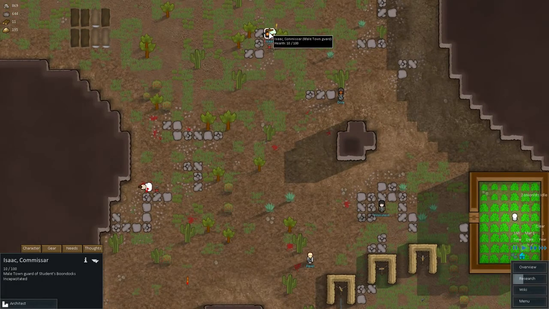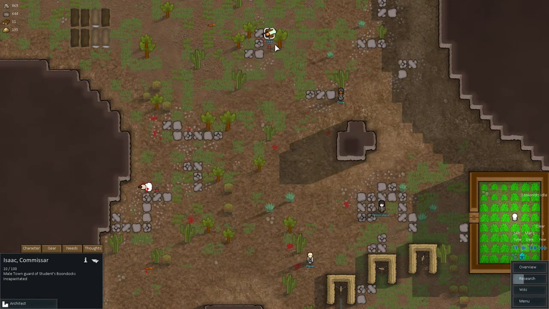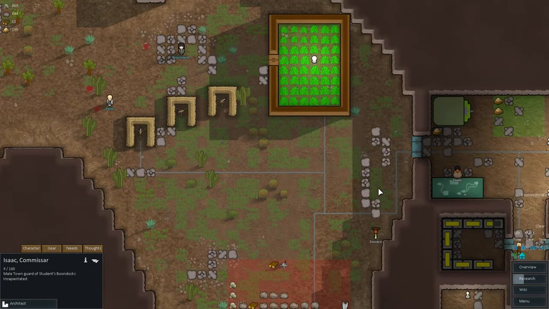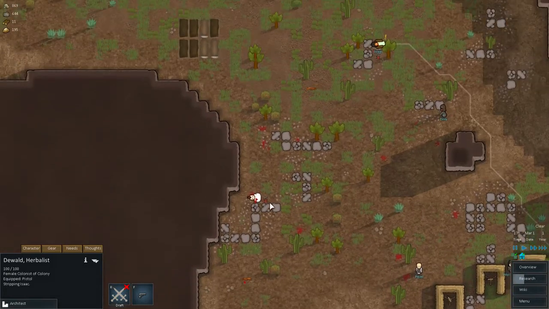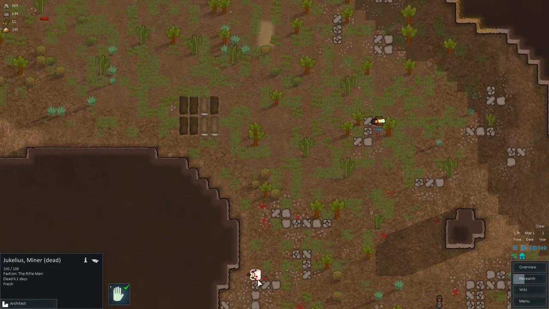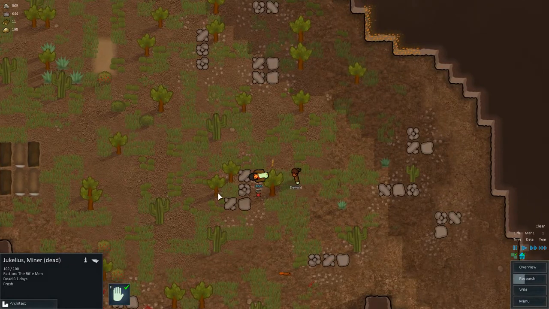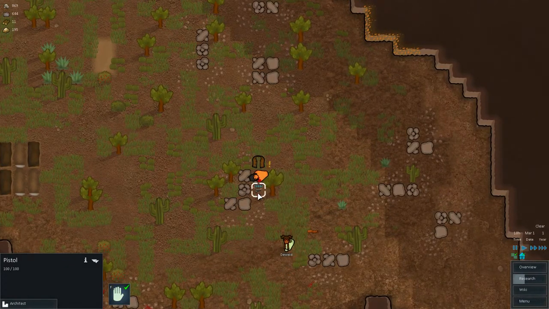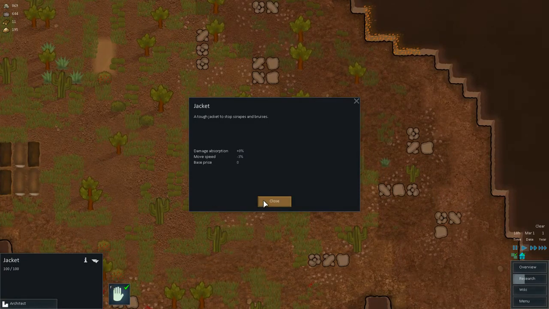I don't know what to do. I don't leave him to die. I can't treat him either, it won't let me. It's a fresh body. Ooh, that's pretty good actually.